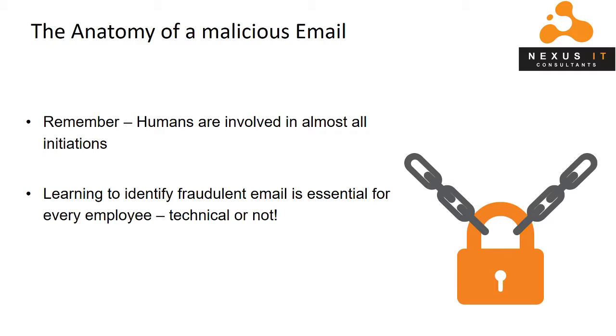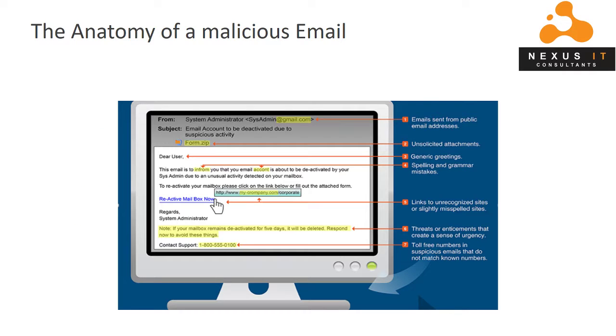Let's take a look at the anatomy of a malicious email. There are several components to look out for when analyzing a potentially suspicious email that's made it through your spam filters. A quick side note actually to that, if you don't have a spam filter, I'd highly recommend looking into Office 365, as it includes spam filtering as well as many other security and productivity tools.